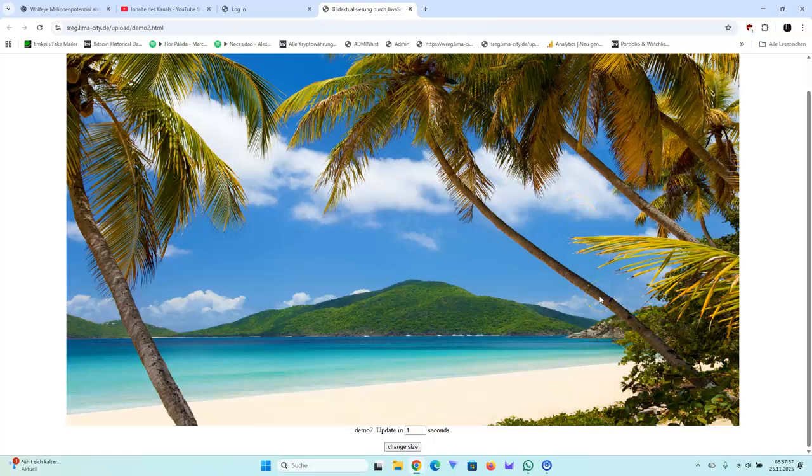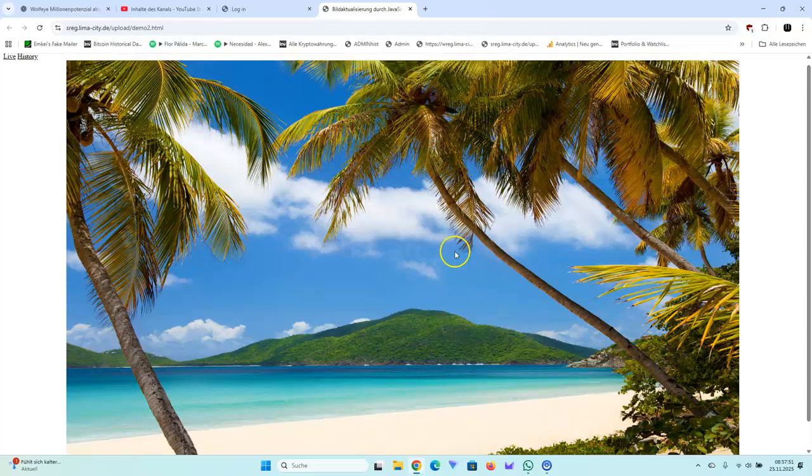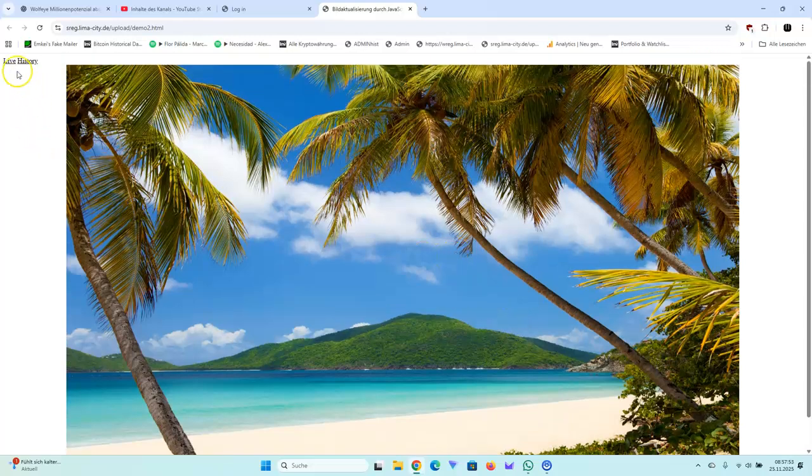Basically, it will be a screenshot of that computer's screen, updated every 2 to 3 seconds. You have a lag, but every 2 to 3 seconds the screen is updated. You also have the option to enable screenshot history, which is why you read history here.